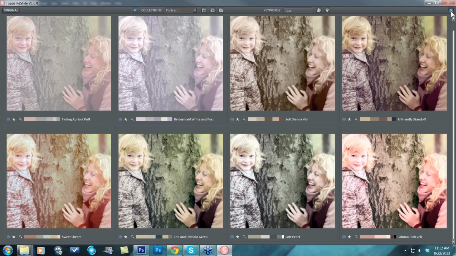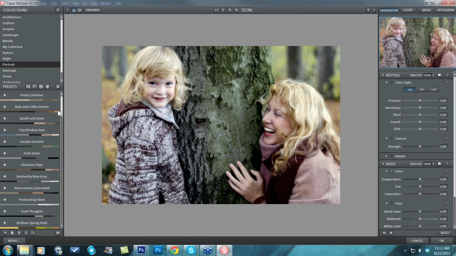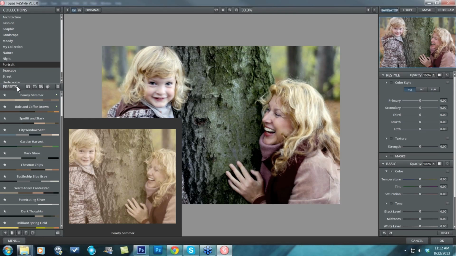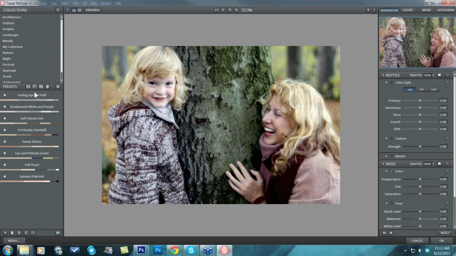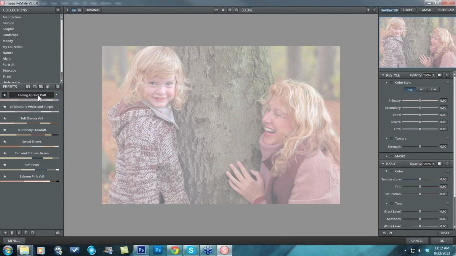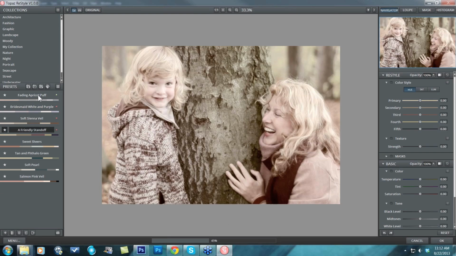So I'm going to X out of this grid view, and I'm going to come over to the right of the word presets on the presets panel and look at these icons, the same icons that I have in the grid view. Click on that camera icon, and there I can see all of the different ones I've selected as well, and kind of see how they're applying to the whole image. I like to go through it like this.